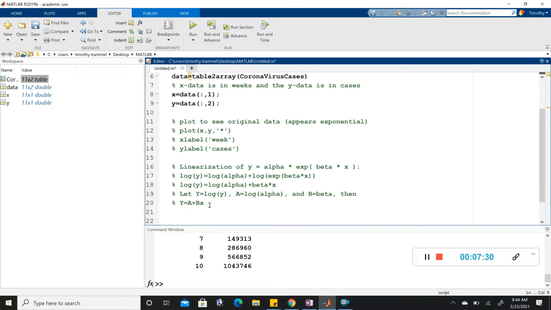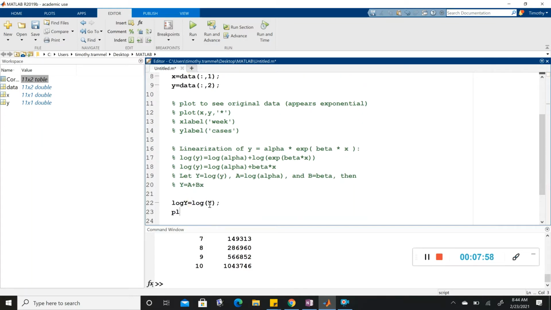So let's check that out. Let's take the log of our y data. So let's go ahead and call this log y. It's just going to be the log of the y data.